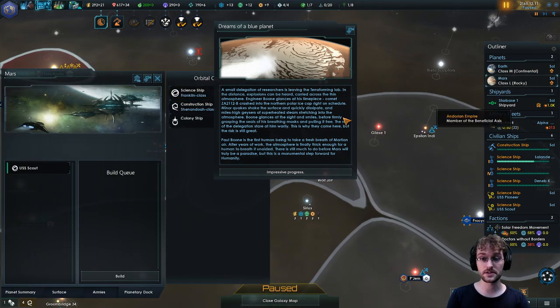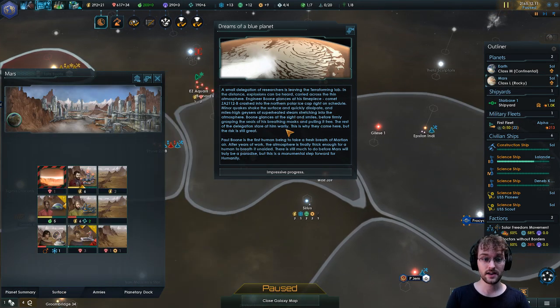A small delegation of researchers is leaving the terraforming lab. In the distance, explosions can be heard. Carried across the thin atmosphere, Engineer Boone glances at his timepiece. Comet ZA2112b crashed into the northern polar ice cap right on schedule. Minor quakes shake the surface and quickly dissipate as mile-high geysers of superheated steam stretch into the atmosphere. Boone glances at the sight and smiles before firmly grasping the seals of his breathing mask and pulling it free.